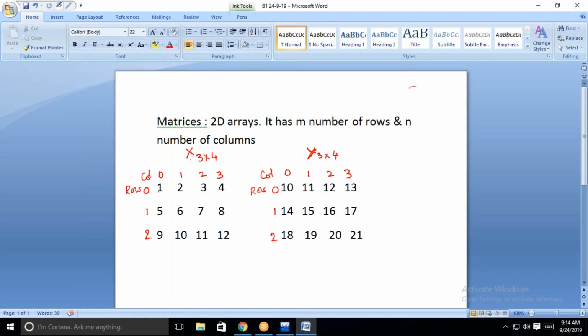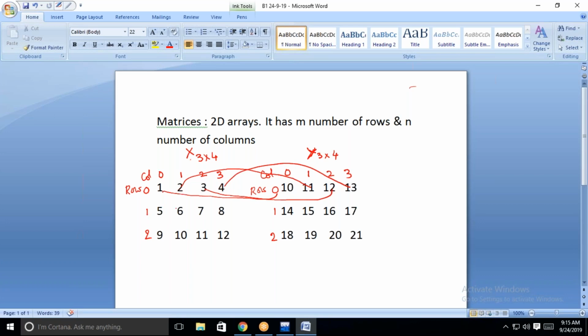So here the 0, 0 element of X, I have to add to the 0, 0 element of Y. The 0, 1 element of X, we have to add to the 0, 1 element of Y. The 0, 2 element, I have to add to the 0, 2 element of Y. Similarly, this.